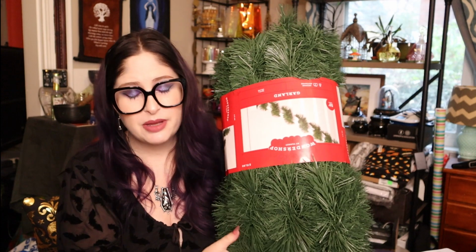Okay, the next thing I got, and I think I've gotten one of these every single year for the past few years, I just keep adding on to it. It's this big bundle of garland. It's, how many, like 50 feet? 50 feet for $15. I use these outside on my railing. It's a nice way to add some garland, and it's cheap. It does well outside. I'm hoping to use this for a project that I started last Christmas and never finished because I got sick. So I'm hoping to start on it again. It's a bit of a crafting one, so hopefully I'll end up showing that with you guys as well if it goes well. But I had to pick one of these up, and they're a really great value.